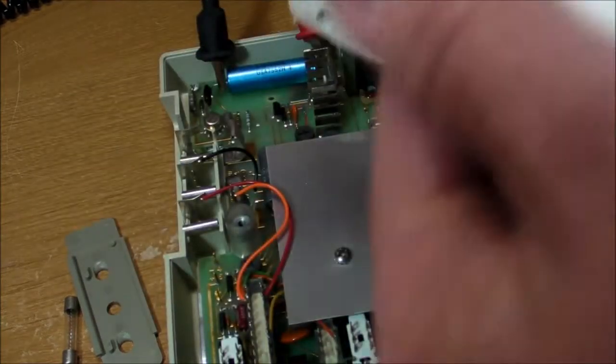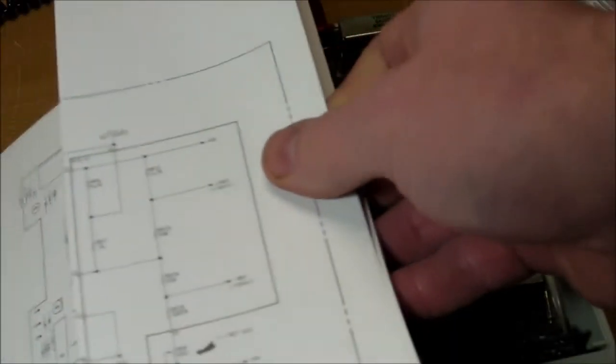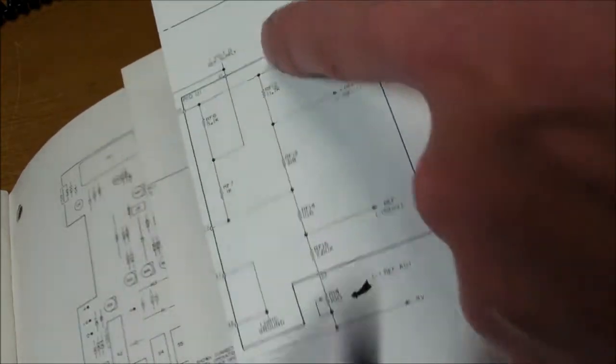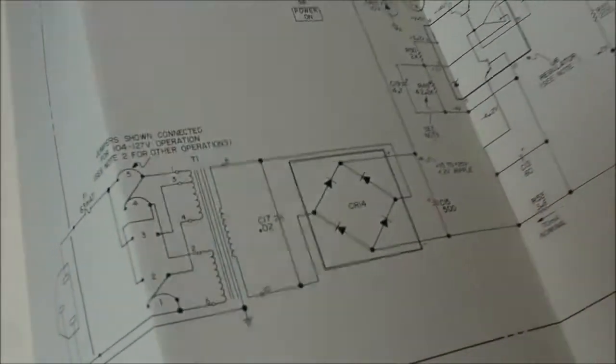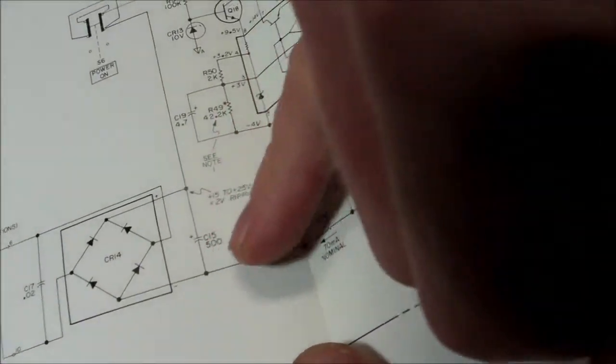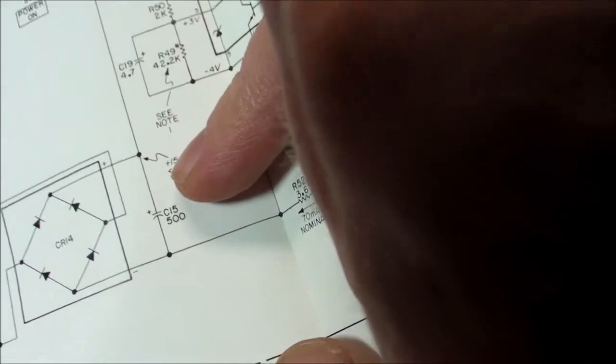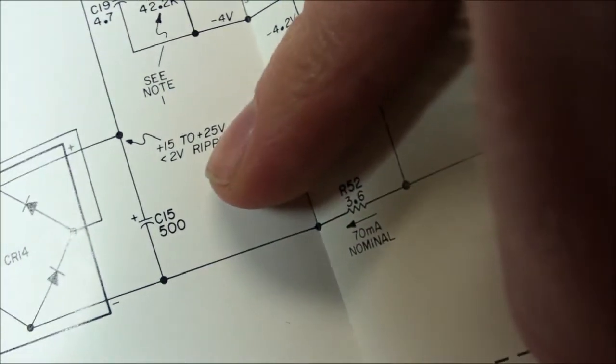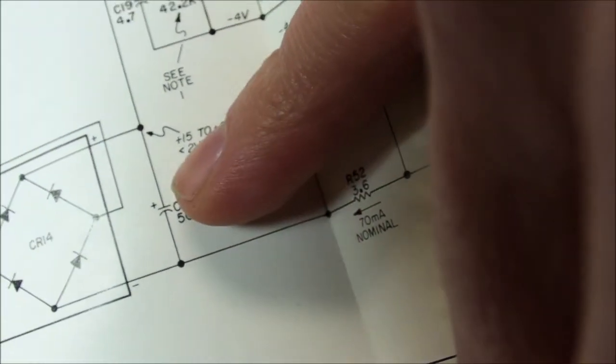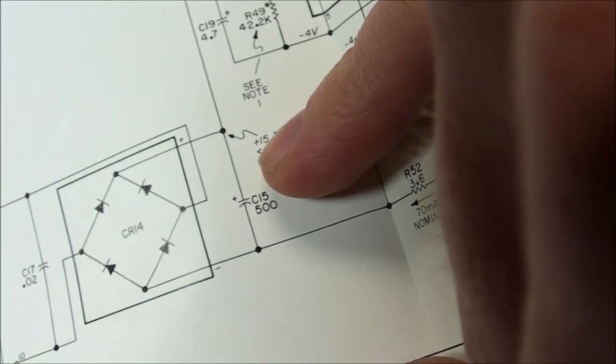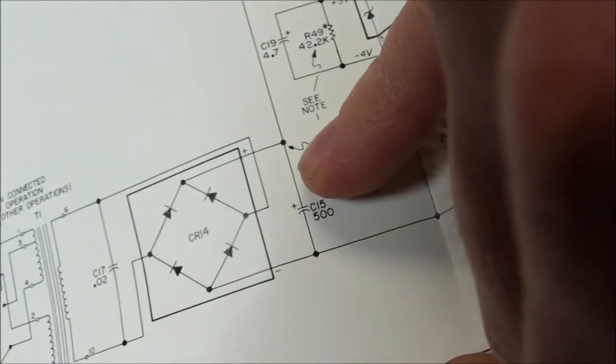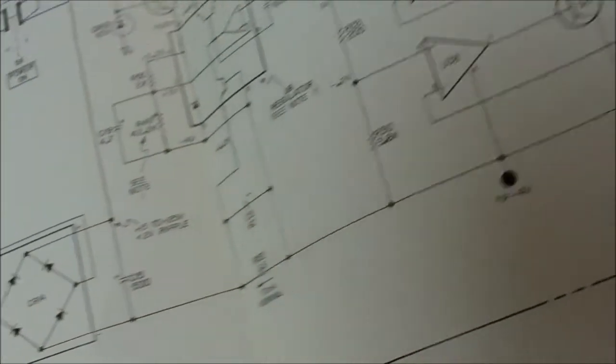This thing accepts a wide range of input DC voltage. The DC power supply, even though it outputs a whole bunch of different DC voltages, it only inputs from the transformer and rectifier anywhere from 15 to 25 volts with a maximum of 2-volt ripple. So ridiculously good tolerance for the input DC voltage of the whole regulator section.